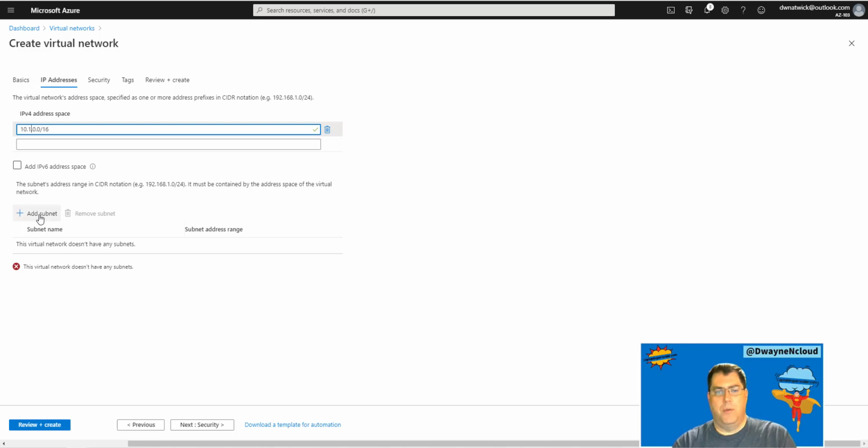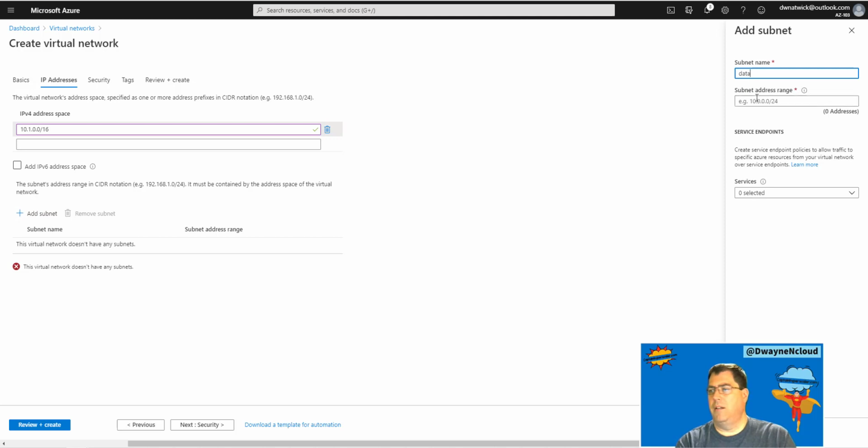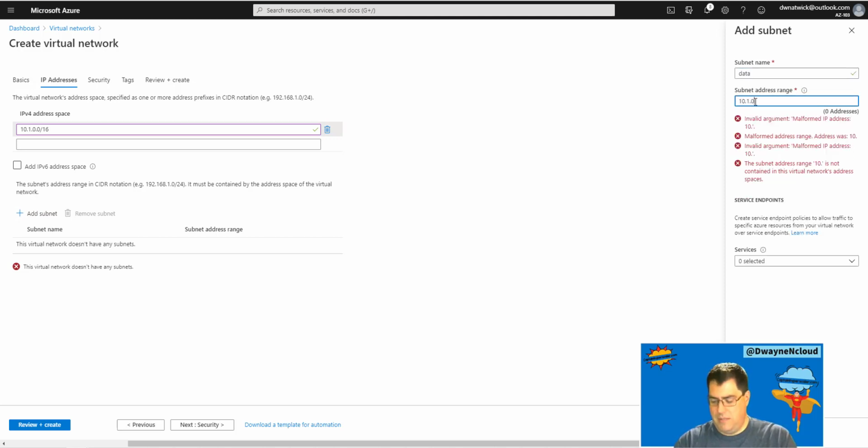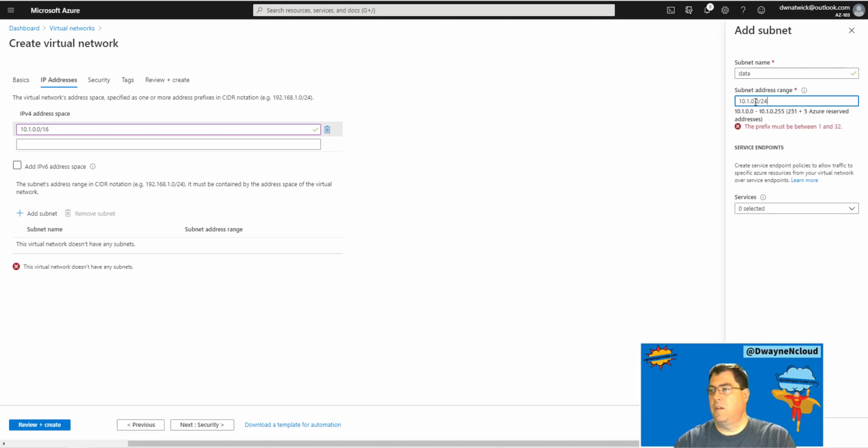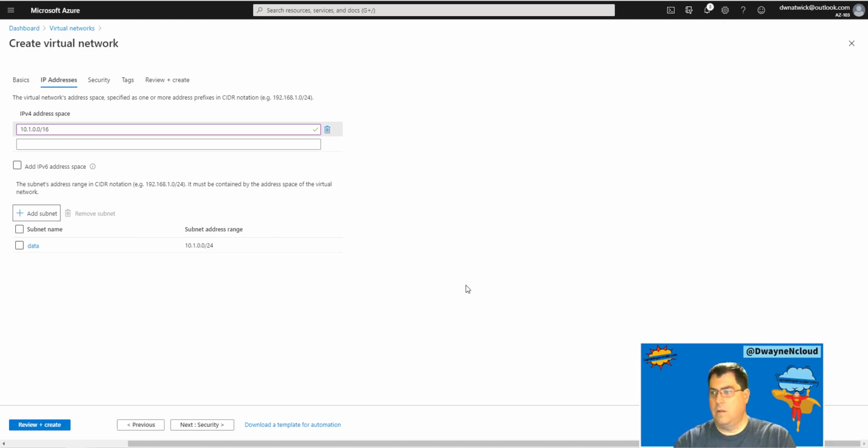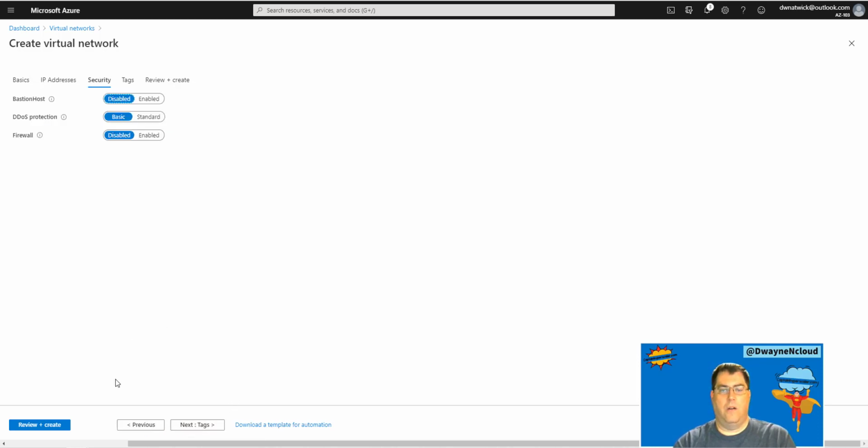And because I was messing around with that default, it took my default subnet out of there. But we'll make this my data subnet. And add that. And I'll go to review and create.